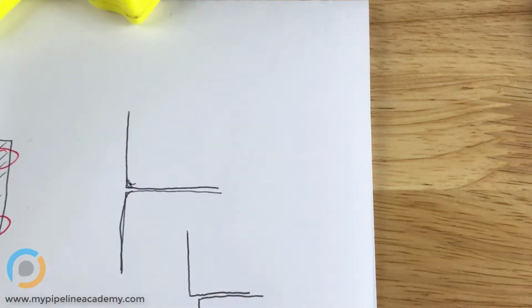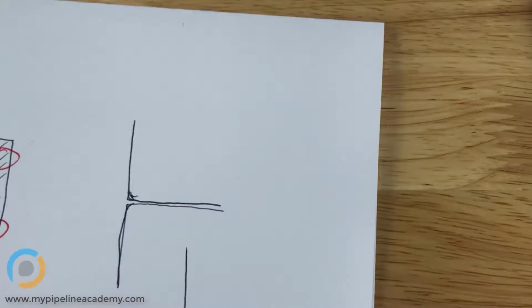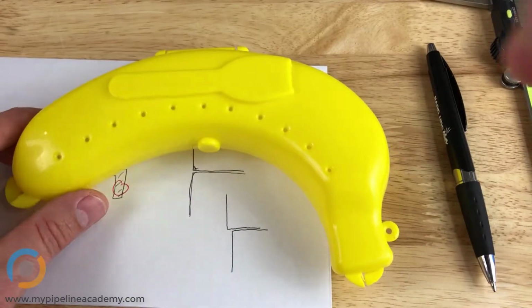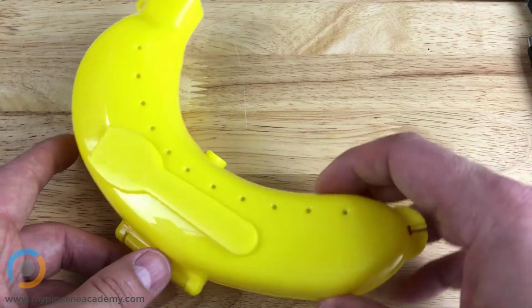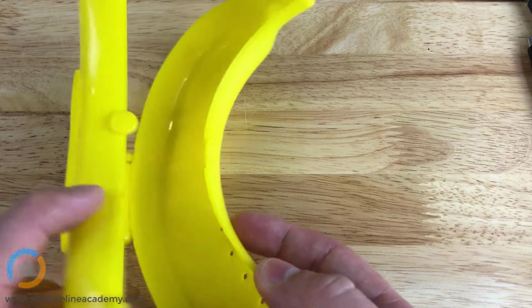Alright. Anything else about this part that's important to know? Nope. We're good. So let's move on to the next one. Okay, the next one is this banana. I guess this is like a holder for utensils or something, for silverware. So the banana doesn't become smashed in your backpack. Ah, got it. That's great.